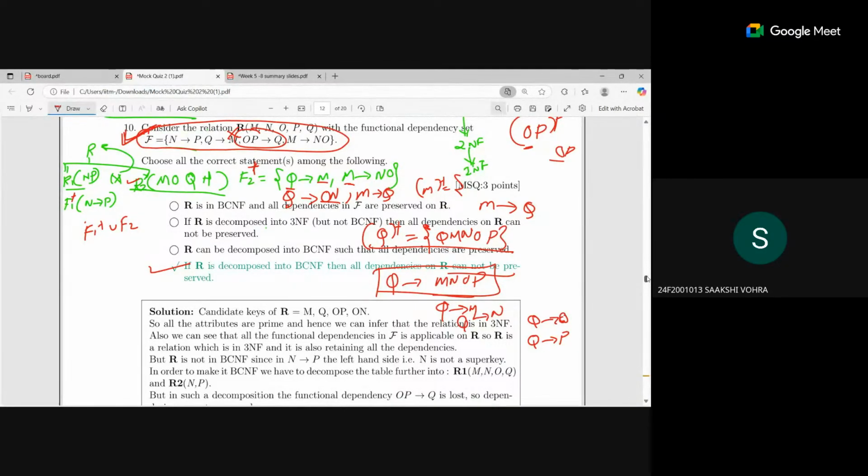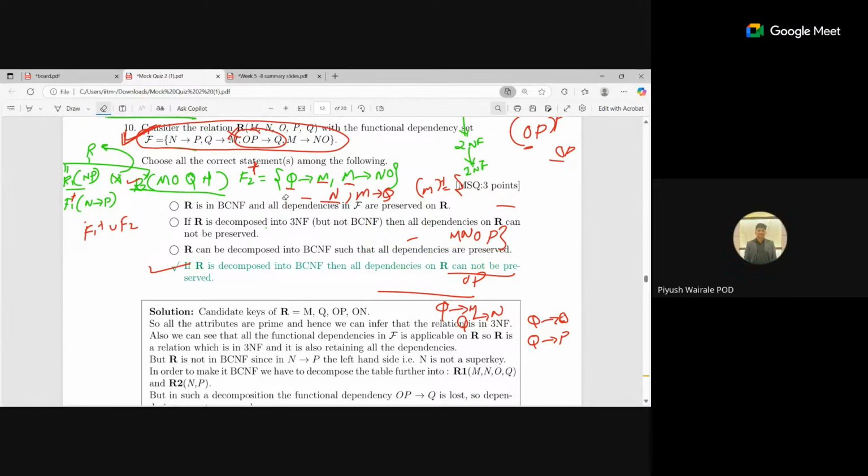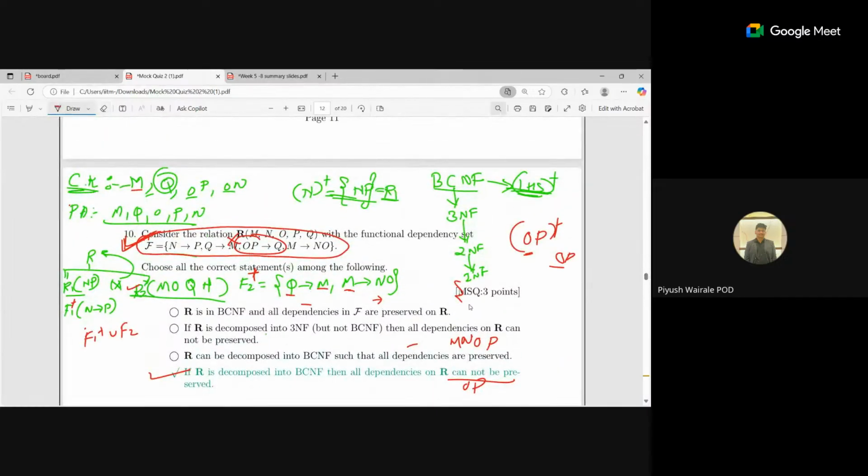Sir, I am not clear on the decomposition part. Which one? Decomposition. Decomposing, yes. Okay, so first, our aim is to decompose into BCNF, right? So first it should be in 1NF. So already we assume it is in 1NF. Check for 2NF. Already we have all the attributes as prime attributes. We don't have any non-prime attribute. So in that case, R is basically in 2NF as well. Then for 3NF also, here we can see we don't have any non-prime attribute. It is in 3NF. And let's say, for example, we have a non-prime attribute, let's say P here.